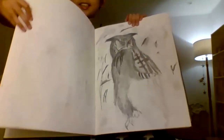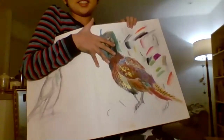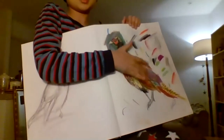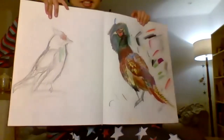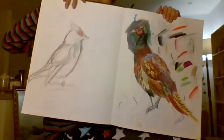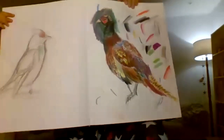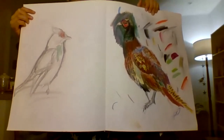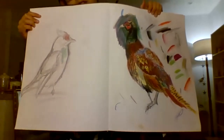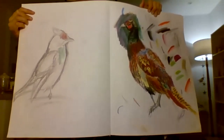Something looks wrong about this crescent. How to mute this purple a bit? You had a bit of yellow, but I had trouble doing that because of the spots. Yes, I absolutely have exactly the same problem. I point out that on the back of the pheasant, there are so many little patterns and small details that it gets overwhelming and it's easy to get lost in the middle of that.